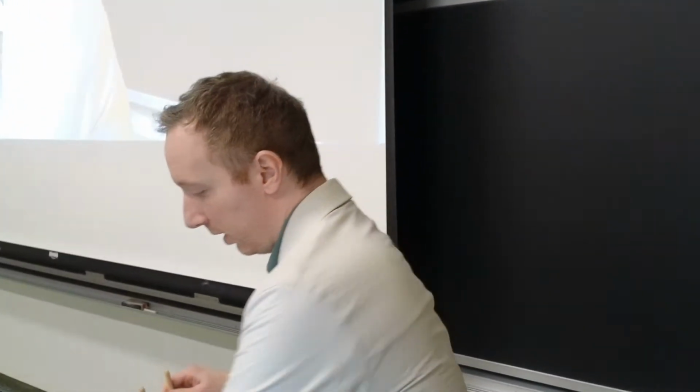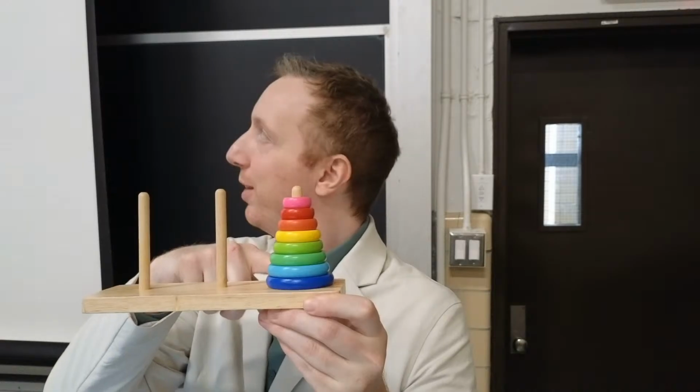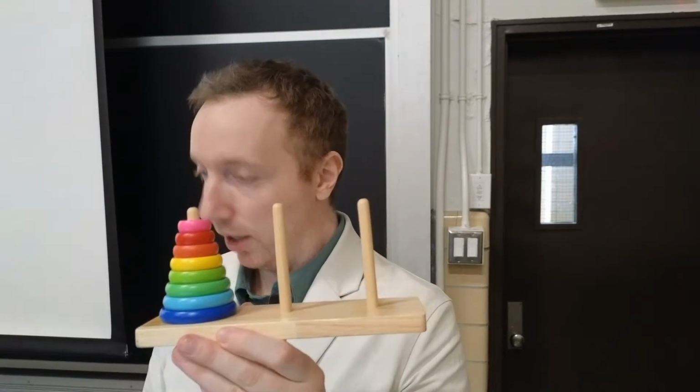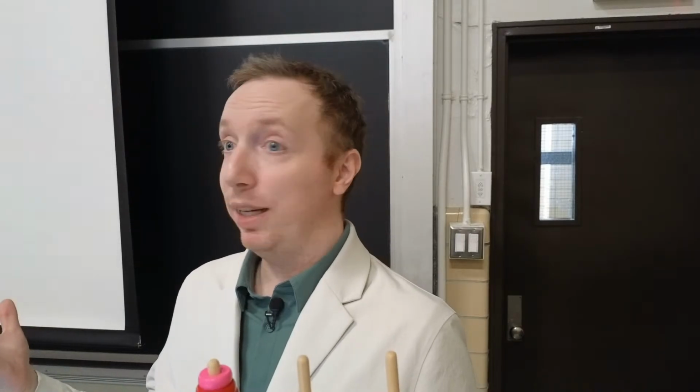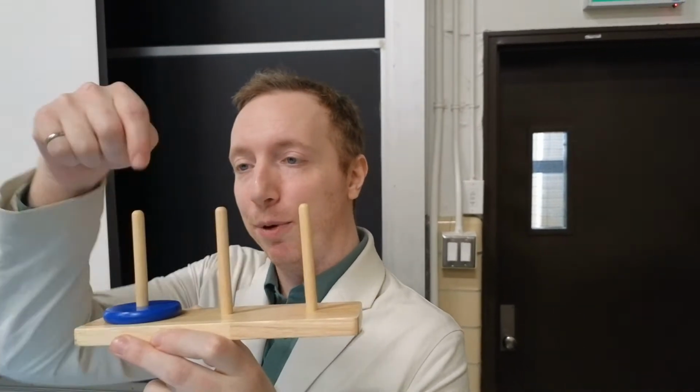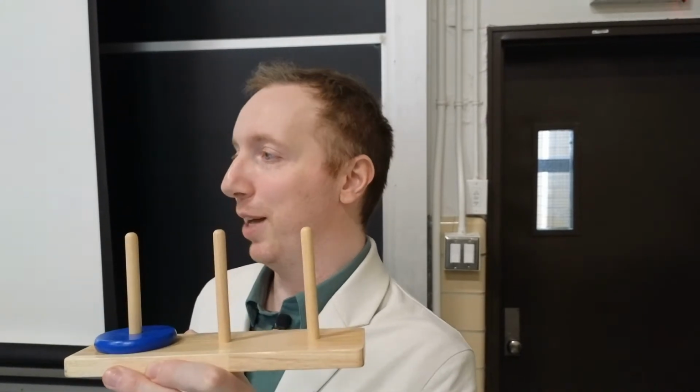So here it is. Same thing, except they're more fun colors. So this is what we are trying to solve. So we are trying to move all 8 of these disks from this peg to this peg. Let me flip it around for you so it's this way. All right, so I have to do it backwards. All right, so if we're trying to understand this problem, easiest thing to do is to just start at the simplest case. So let's just move a bunch of these all around. So simplest case, if I want to solve the problem where I move a single disk from rod 1 to rod 3, how do I do that?